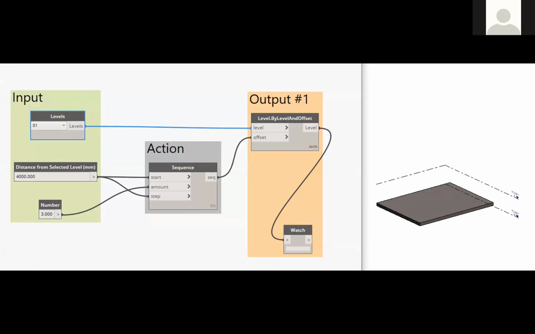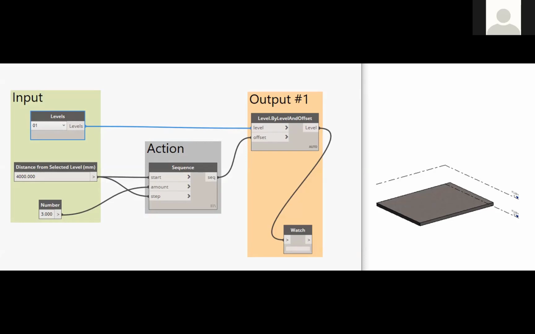So on the far right of the screen, you can see a really, really basic Revit model. We've got 2 levels and a floor. Now, looking back at the Dynamo script, you can see on the levels node, I've selected 0, 1. The drop down would show you the other level as well, but I've minimized the number of videos in this presentation because I was really worried about presenting online and lag, so I'm afraid there's just a slideshow, apart from the one of the videos I've just showed you.